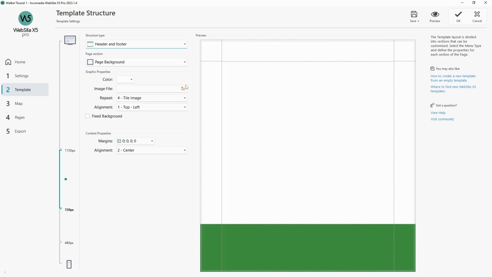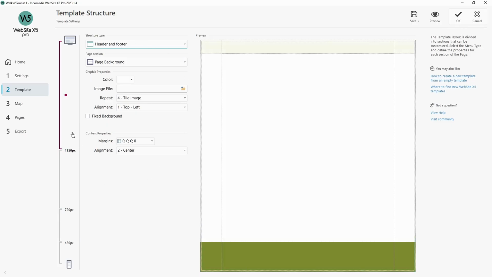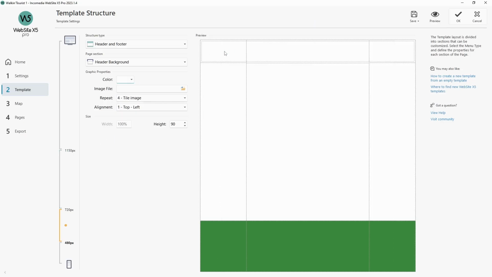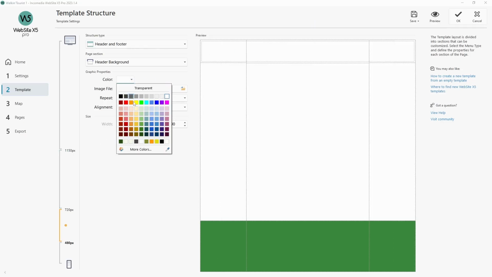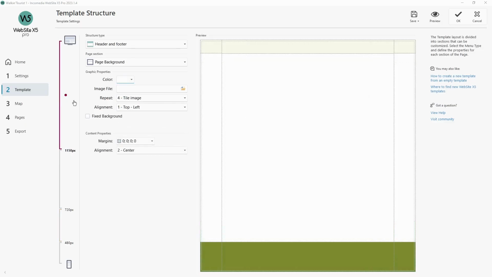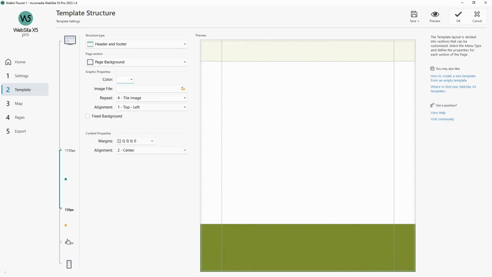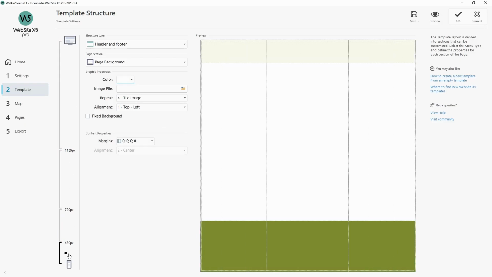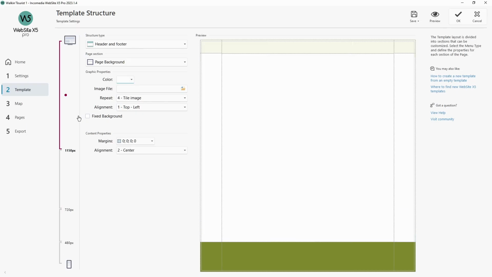Therefore, if we want to keep the same header and footer background color for all resolutions, we have to set it here. Let's repeat the same procedure on all the breakpoints. Once we're done, all the sections will show us the same colors.